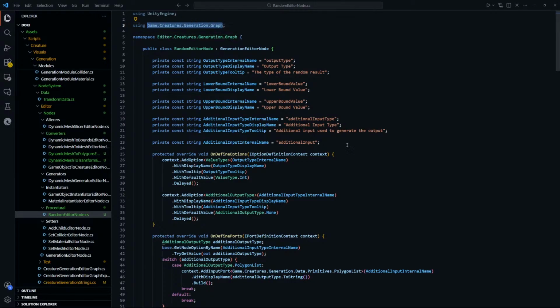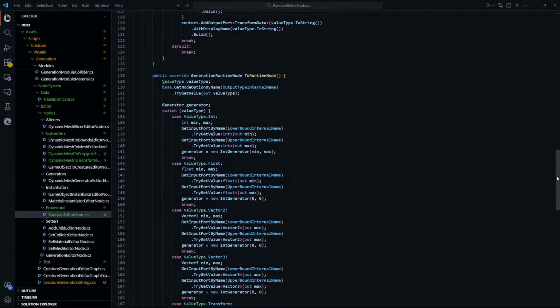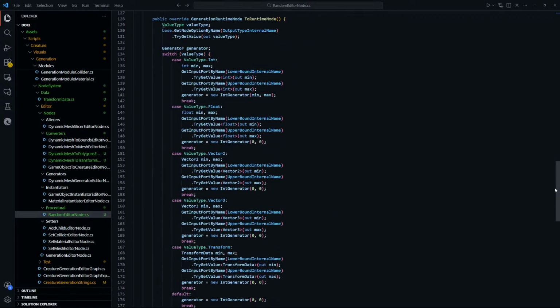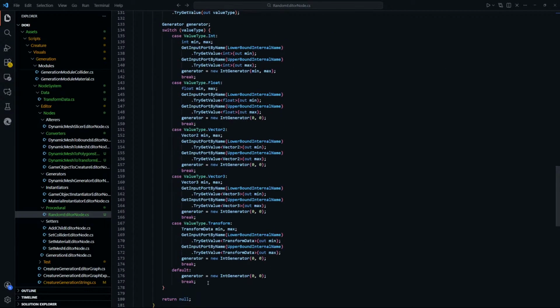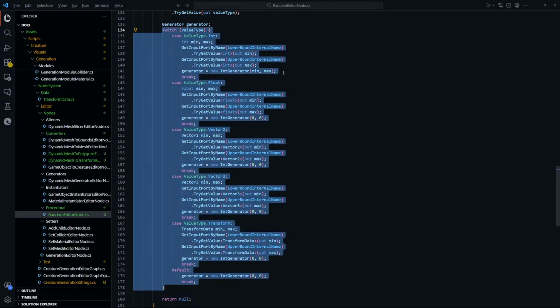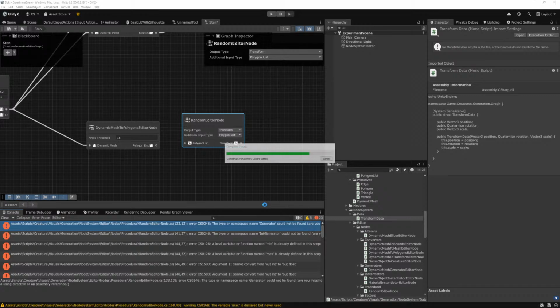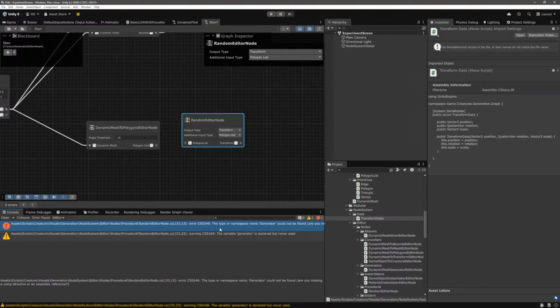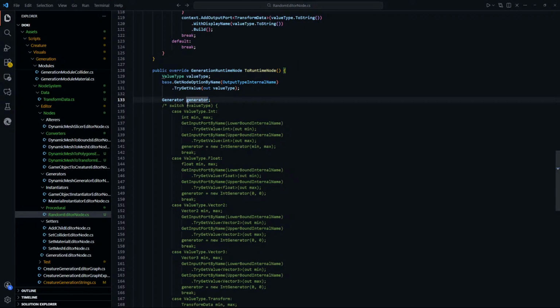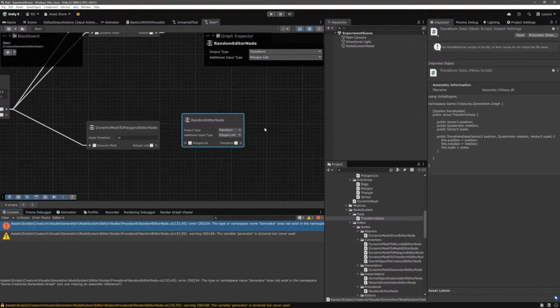Because I'm pretty sure that, yeah, we can do this, and we're gonna get the same error. So generator cannot be found, but if we do dot generator, okay, beautiful.